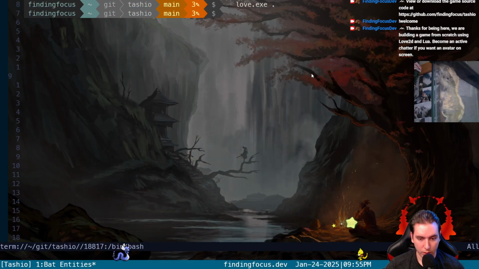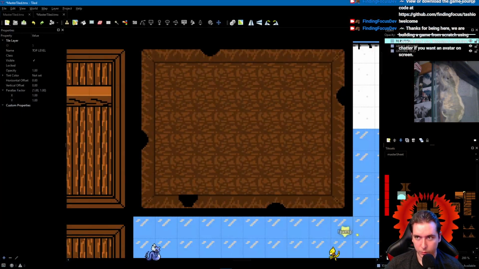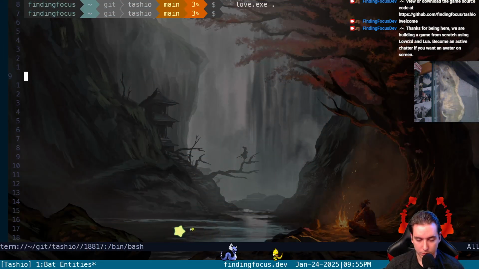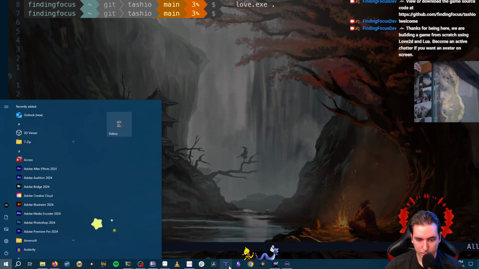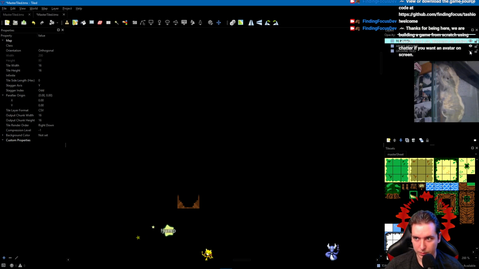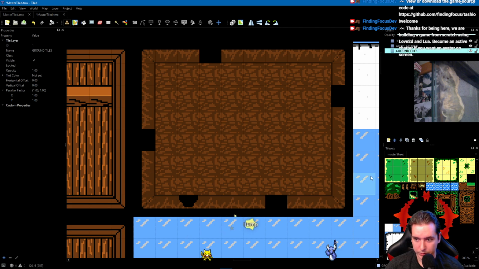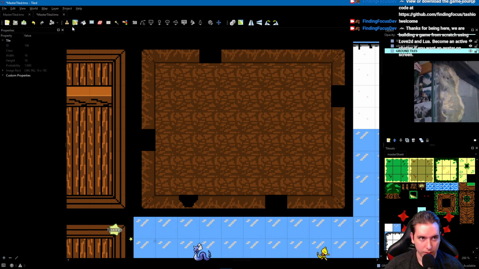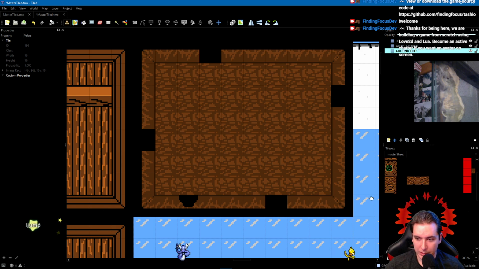Now we got to redraw in tiled. So we need to close and reopen. And we need to delete any, not any top level tiles, it's the ground level tiles. So we'll just make sure that we erase anything that might have been there because we changed all the tiles in the atlas.